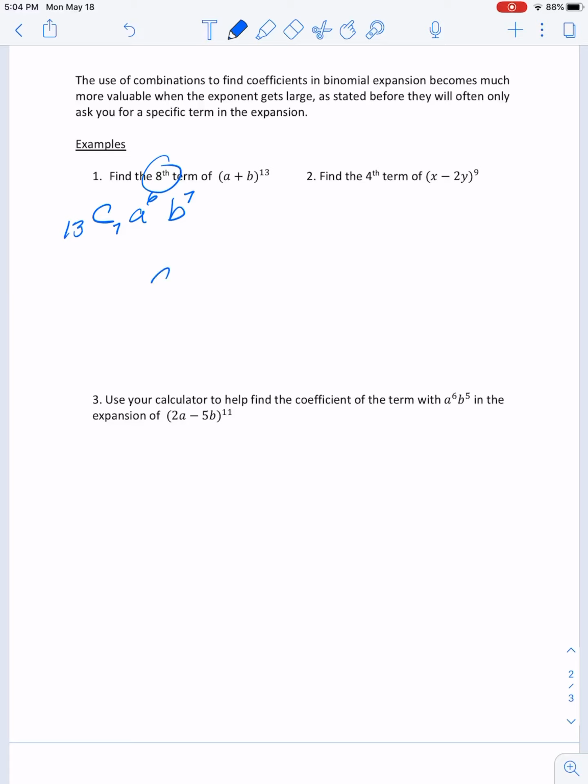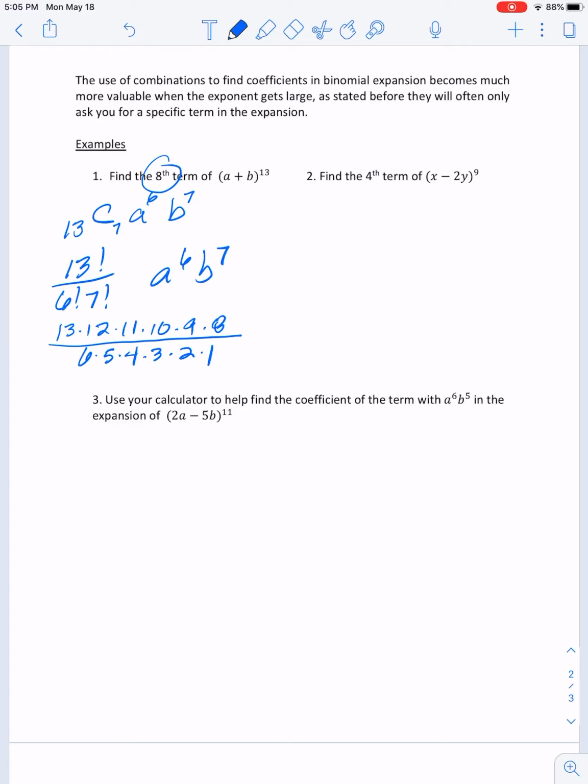So we know our exponents are going to be that. We just have to figure out what 13 choose 7 is. Okay, so that's 13 factorial over 13 minus 7, so that's 6 factorial, 7 factorial. Again, notice how the 6, 7 factorial matched up with your exponents. So this part's easy over here with the variables. Now we just say, okay, I would cancel the 13 factorial with a 7 factorial, so that would leave me with a 13, 12, 11, 10, 9, and an 8. Everything from 7 down would cancel. I've got a 6, 5, 4, 3, 2, 1 factorial.